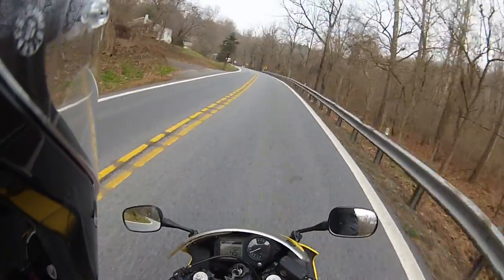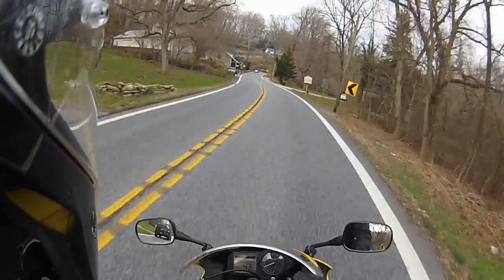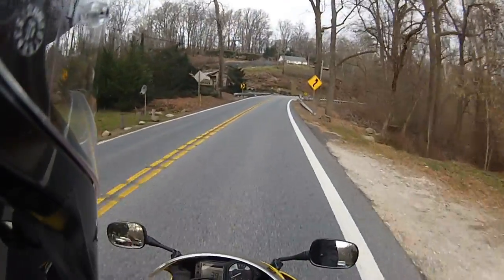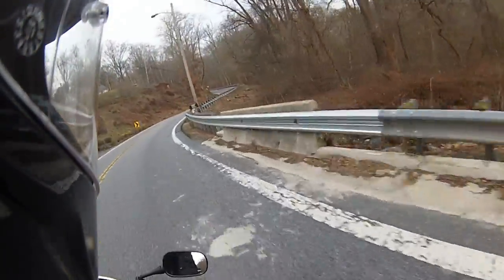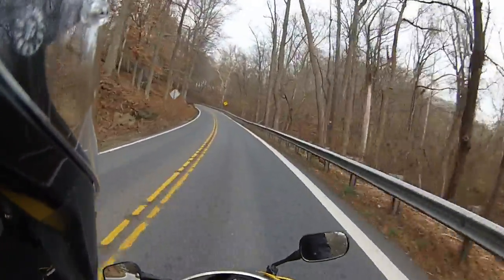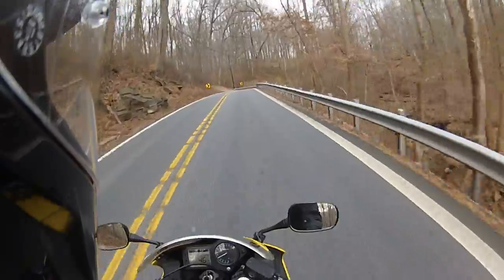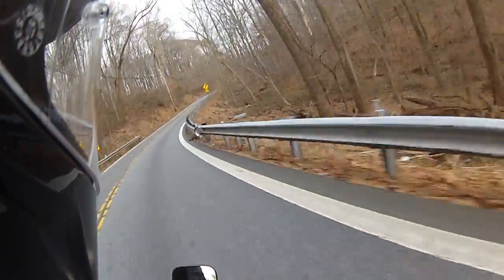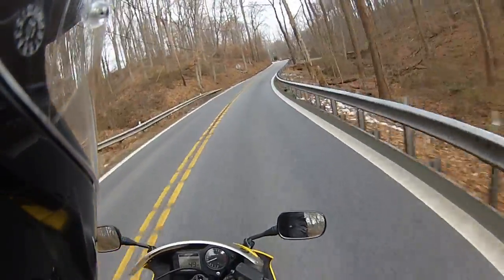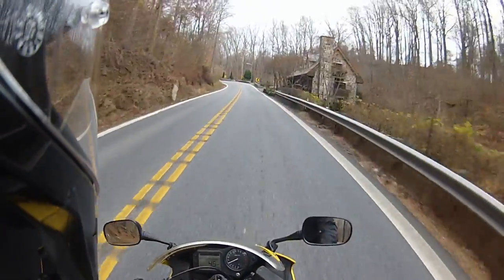But then the opinions I got from the F4i owners, or more experienced riders, they would say, you know what? The RR and the F4i are really close performance-wise. Yeah, the RR has an edge, but at the end of the day, both of these are going to be fine for street use, and it's really going to come down to your riding ability. My takeaway from that was, yeah, they're similar bikes, but the RR is better. And I gotta be honest, after riding them both, the F4i owners and more experienced owners were right.